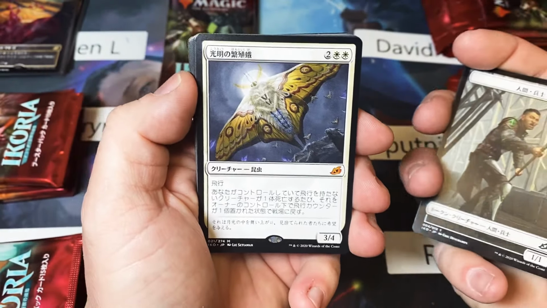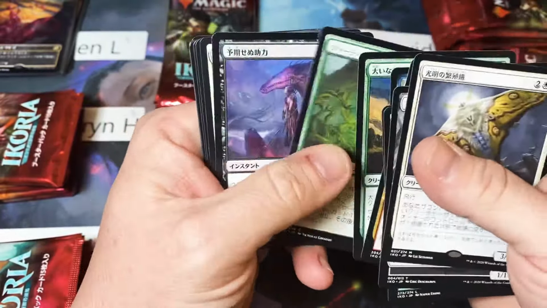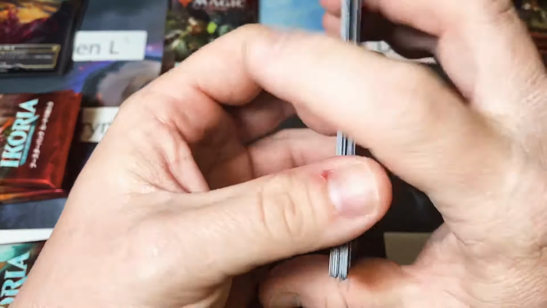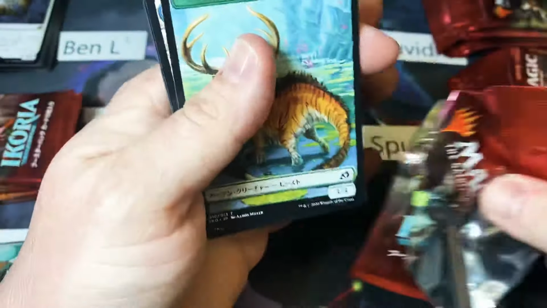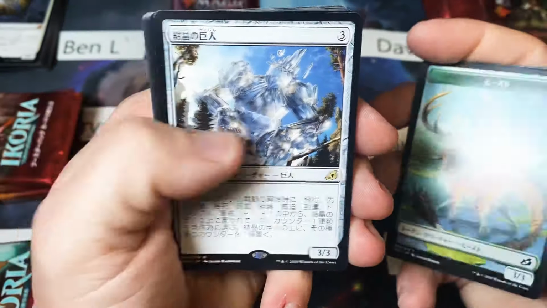What? Luminous Broodmoth. These are three silly packs so far, Ben. Congratulations so far, my man. I don't think it matters what's in these three. Crystalline Giant.